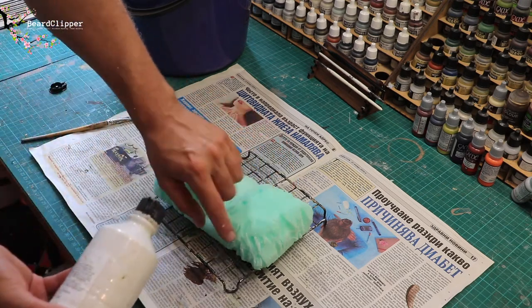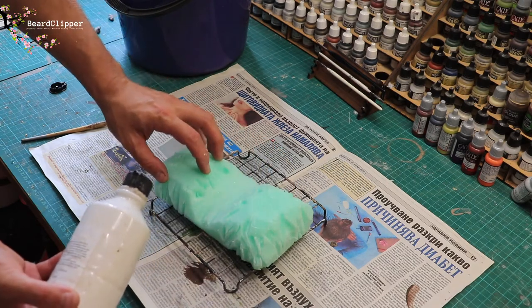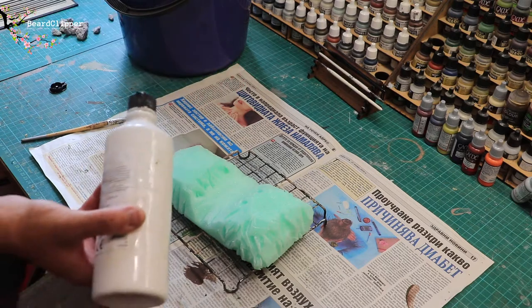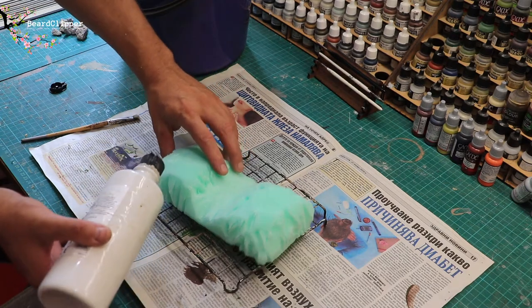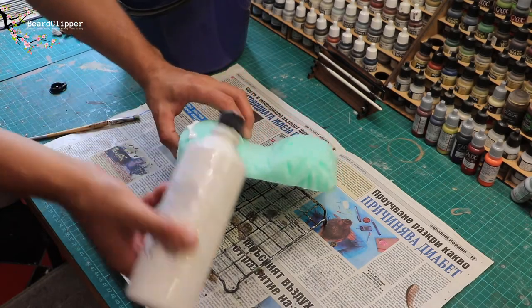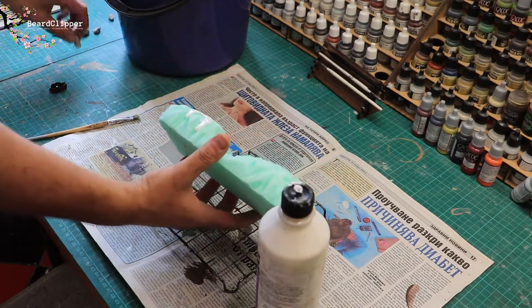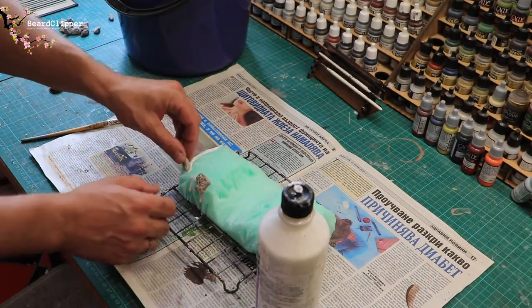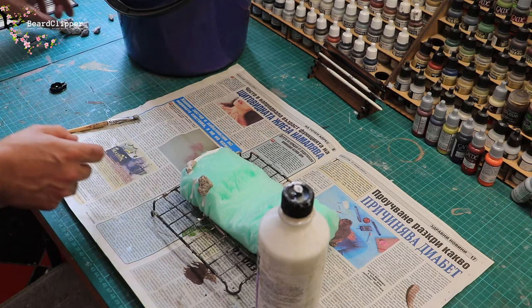Now, if you remember, I said I wanted to have a cliffy, kind of rocky, and then this is going to be more of a track. So it's going to be less green than the design in the book, in the magazine. But I'm going to use the same technique as I used for the last video. So what we're going to do is we're going to take some PVA and we're going to stick some larger chunks of stone on, like so.